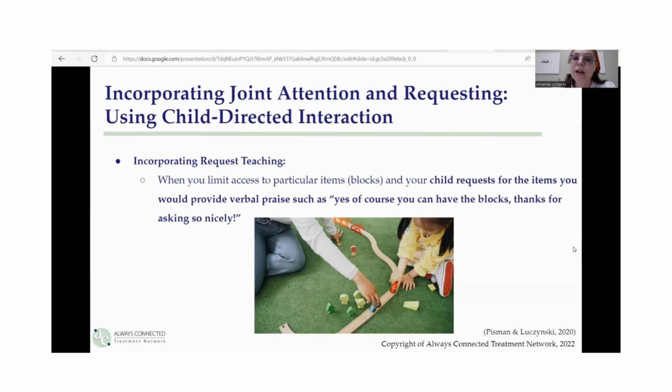Your child may then ask, "Can I have the blue car?" And you can say, "Sure thing, buddy. Thanks for asking." This provides praise to the successful responses that may in turn increase your child's joint attention and requesting behaviors. As we praise them, they may be more inclined to use those requests and to have those joint attention responses with you.